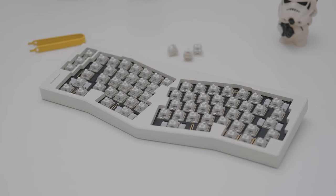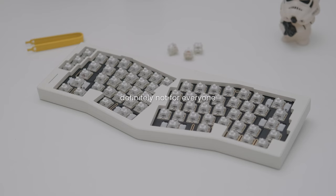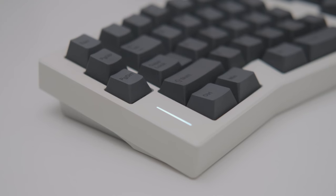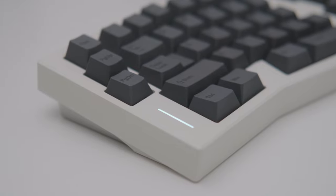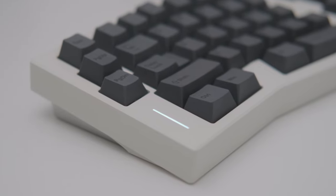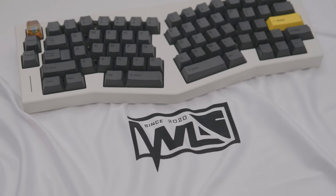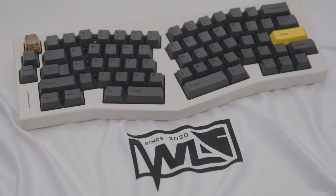I already mentioned this earlier, this layout is definitely not for everyone. Some may enjoy the ergonomic layout and some may hate it. To me, typing on Alice layout is a new experience and something you need to try for yourself. If you are in the market for an Alice layout keyboard, this keyboard definitely needs to be on the list.